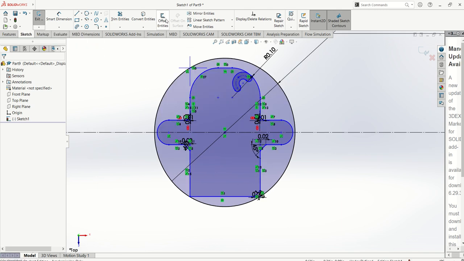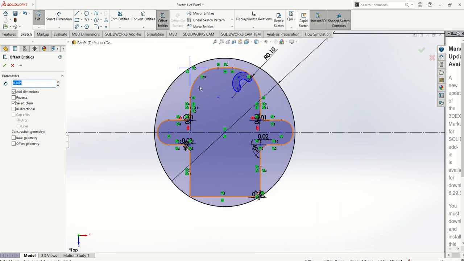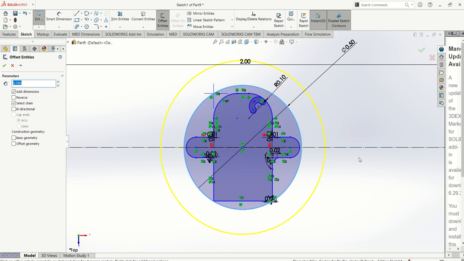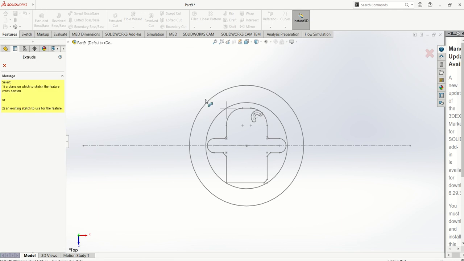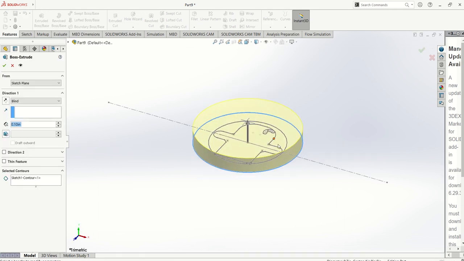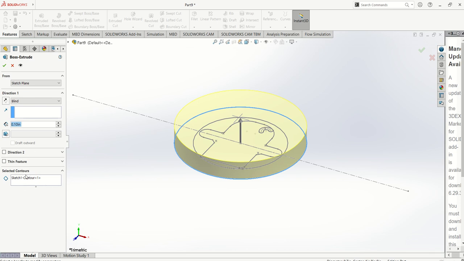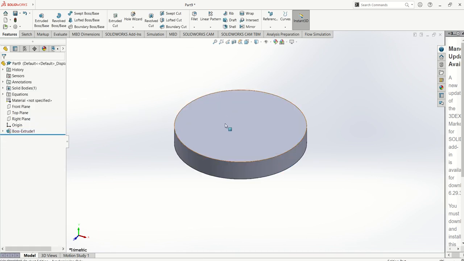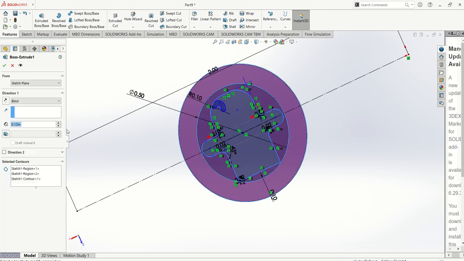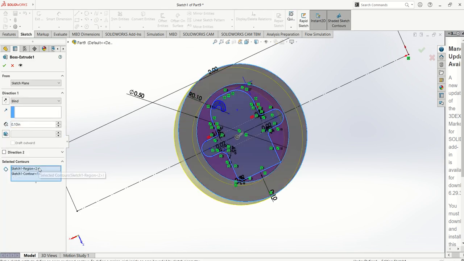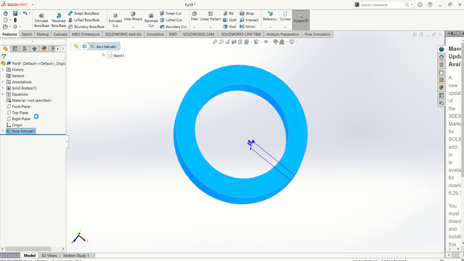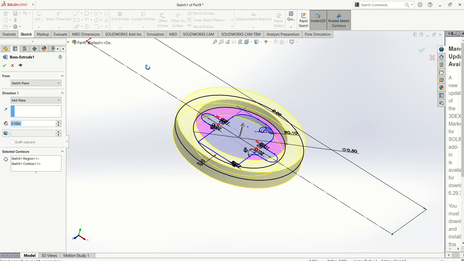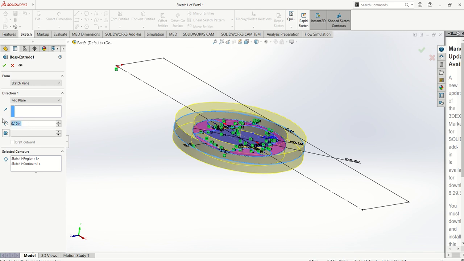Then offset entities, if you just want another model. For example, I want to offset here 0.01, then you have already offset the sketch. Then if your model is already true, you can create extrude, select a plane, sketch. If you select a certain area to propagate, then you are able to create this one. Then edit the region, so delete this. Okay, so it has many options. Extrude can be controlled by blind or mid plane, for example, coming from the middle. I specify how thick it is.